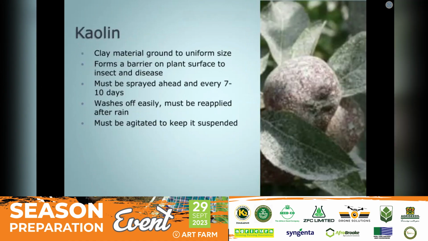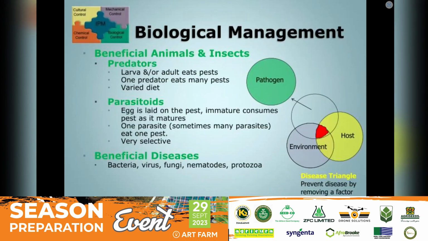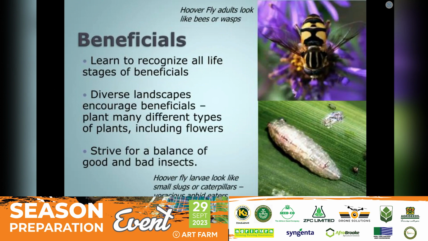Exclusion. Let's go to the next. This one is not in Zim. Let's go to the next. Sanitation comes back again. Let's go to the next. Biological management. Let's go to the next. Beneficials. So this concept of beneficials is really failing to take off in Zim. Farmers are not really keen, but this is a very good way of controlling your pests.